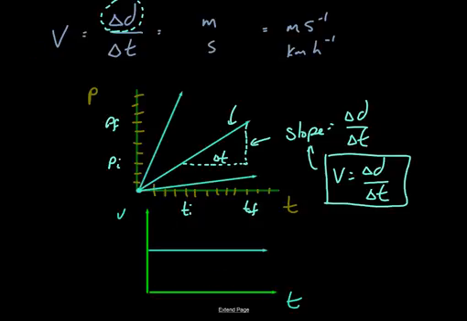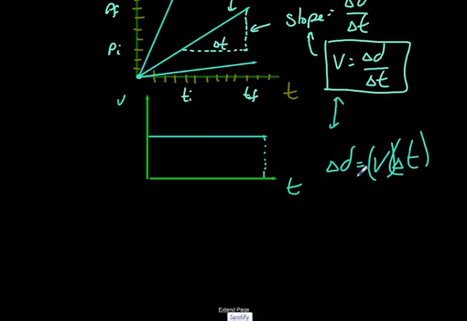Okay? So we want to know, what is the relationship, or how does this work with this? If I take this formula and rearrange it, I can say that my displacement is equal to whatever velocity I'm traveling at multiplied by the time that I travel at that velocity. In other words, if I travel at 100 kilometers per hour for 2 hours, I've gone 200 kilometers. Correct? Does that make sense?